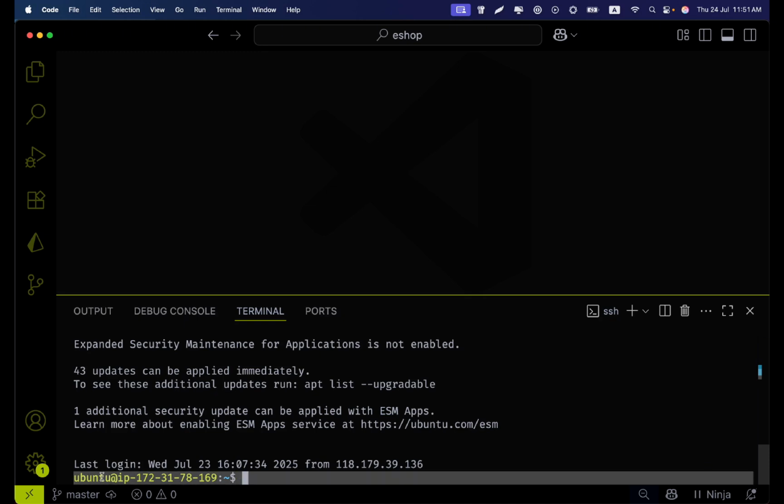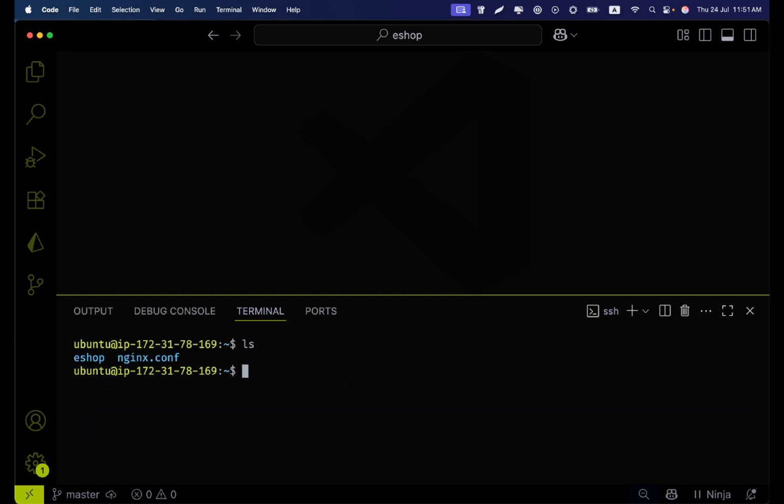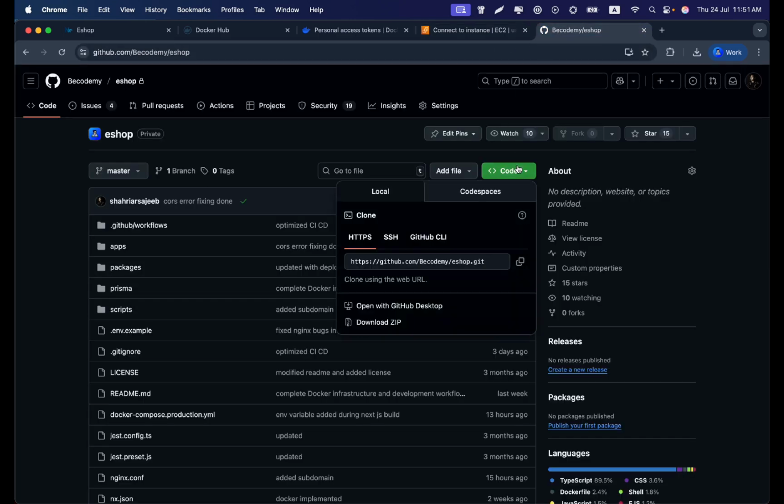Right now we are inside our Ubuntu instance. You can see this is not our laptop anymore. We are right now inside a new device. Now here, a very, very important step: you have to write git clone and clone your GitHub repository, this one.